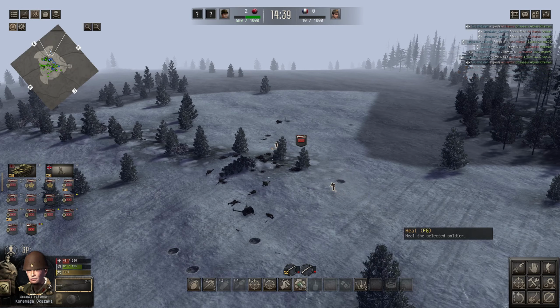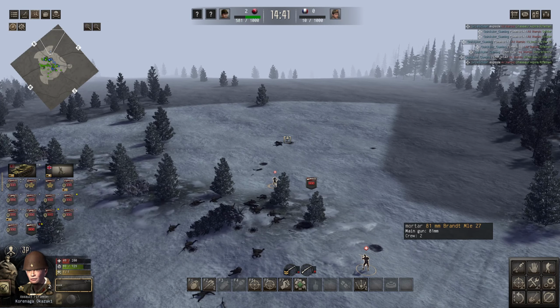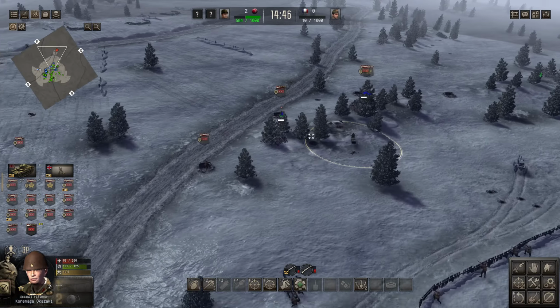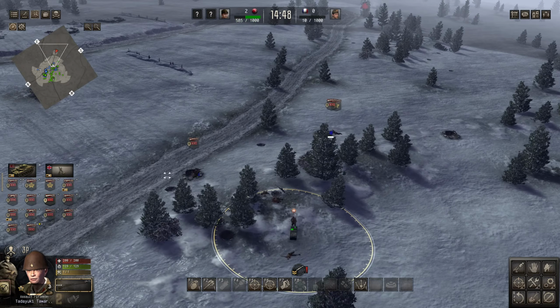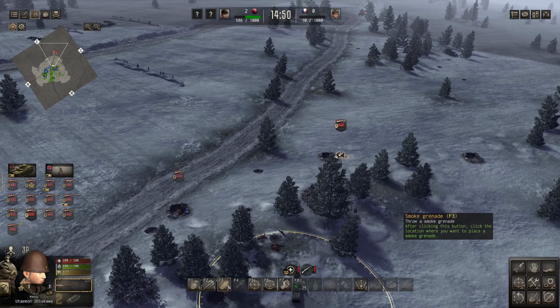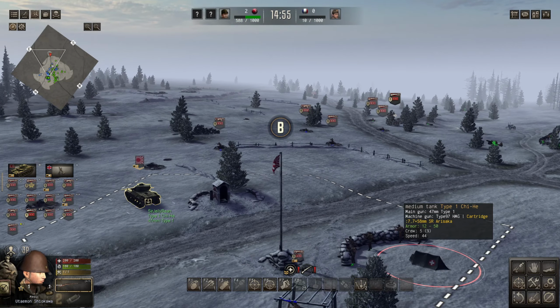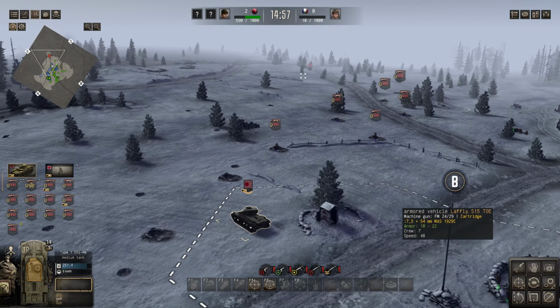Right, my guys, heal up quickly and then steal that gun. Is my AT gun dead? No, I don't think so. Is it okay? I can put some smoke out if I want to recrew it. Does anyone have any smoke? Yeah, he does. I'll drop some smoke in front of it. Oh, there we go. Little armored car coming. Tank's going to engage. Okay.